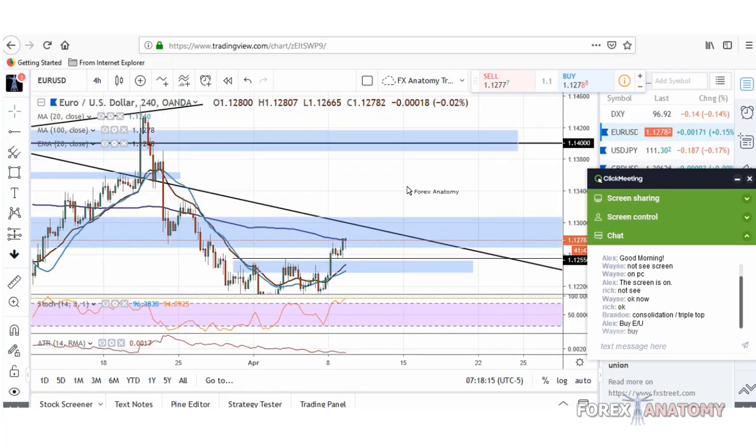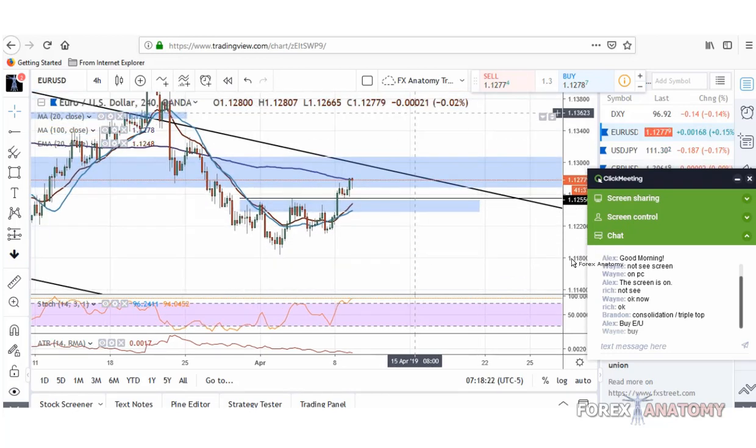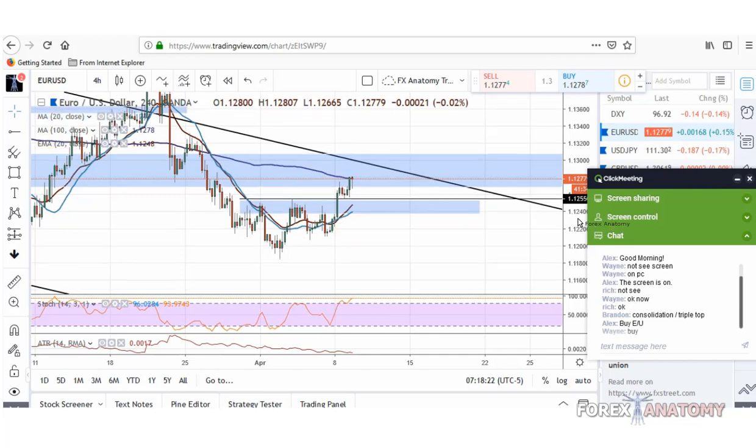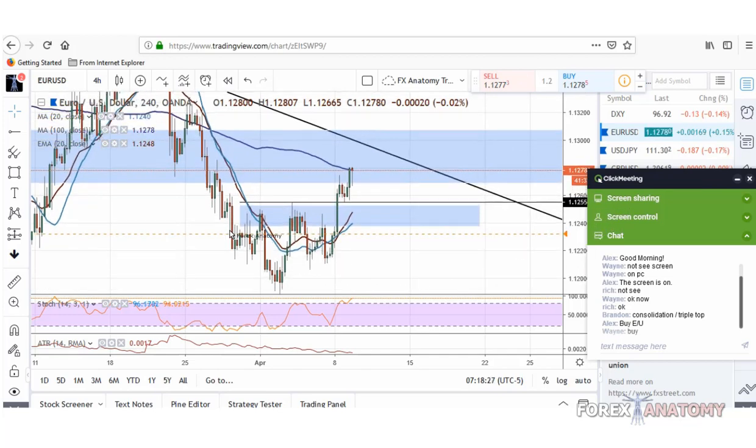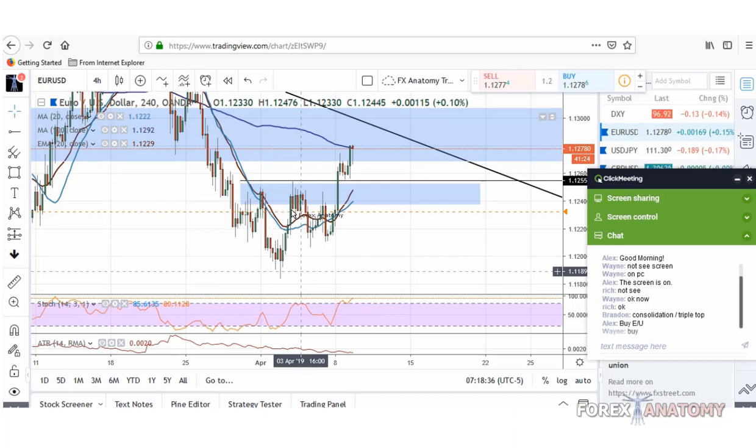Okay, let me just zoom this out. On the 4-hour chart, we see a classical chart pattern right here at this low, or at the bottom. For those who may want to chime in, what classical chart pattern do we see? For those that are familiar with classical setups, classical chart patterns, reversal patterns, what reversal pattern are we seeing on this chart? Oftentimes, if there's one thing that you guys can study, it's really these classical chart patterns.